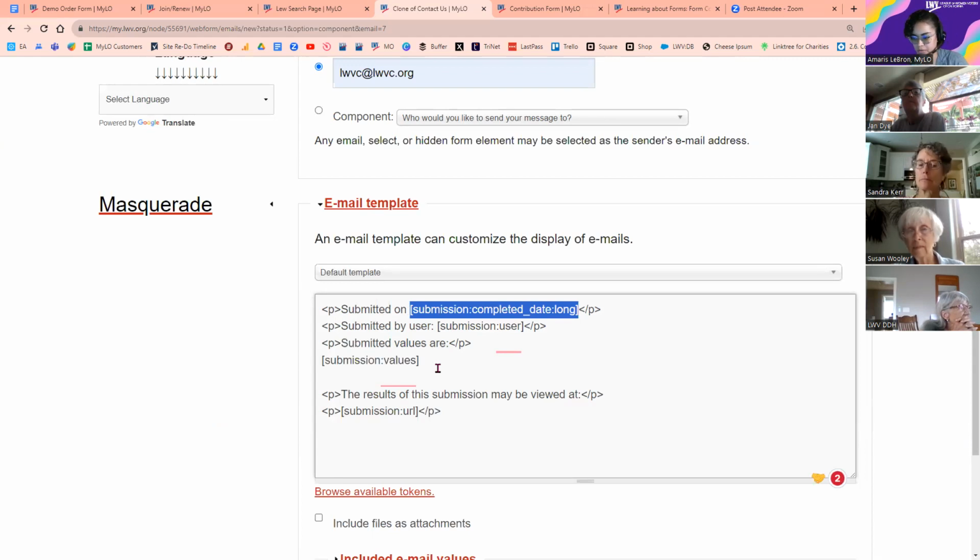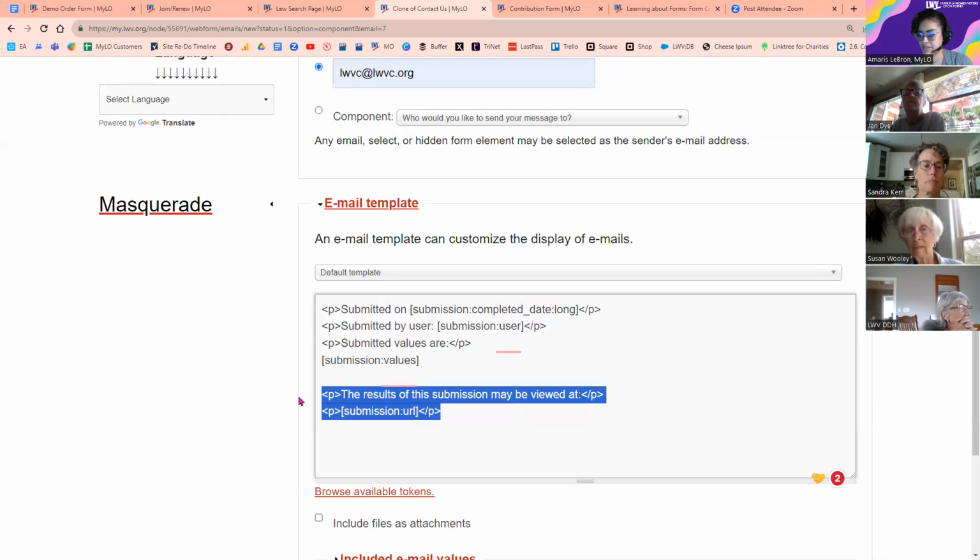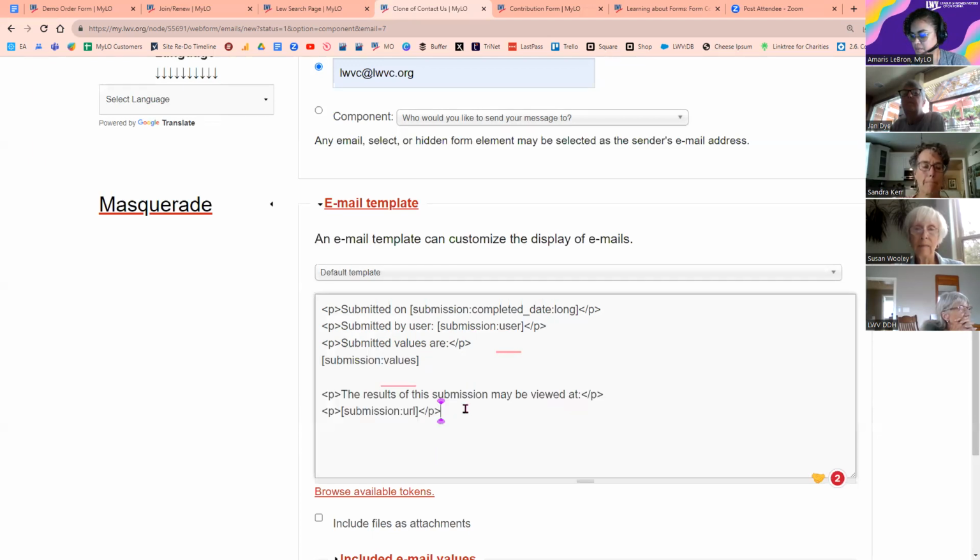I mean, that might be helpful. Those two would probably be considerable, I would think, to want to keep. Otherwise, the user line and definitely the submission URL, both of those aren't going to be valuable to general public members. Okay. So I'll just get rid of those entirely.